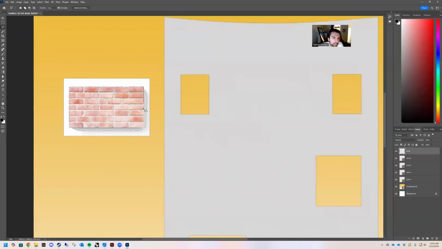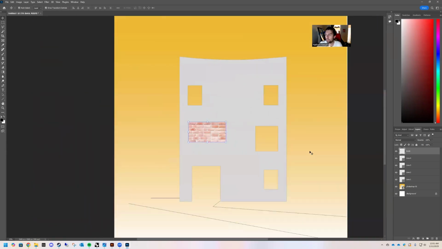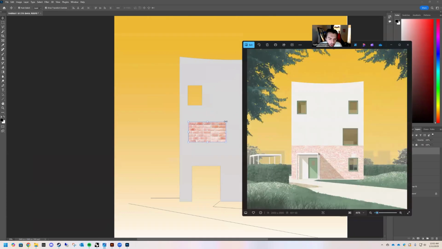And then I want to make sure it grabs the rest of that. There we go. And then I'm on the right layer. Got what I want selected, and I can delete. That goes away. Control D to deselect. Now let's throw this brick on here. And again, I'm just going to keep referencing back to this photo. We want the bricks to be smaller.